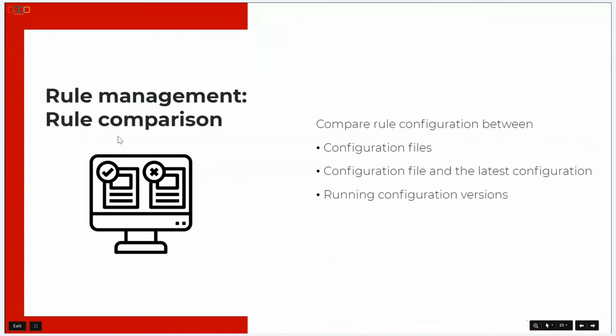So next, we're going to look at the rule comparison feature of rule management. So this is a comparatively new feature of Firewall Analyzer, and by using this feature, Jim can easily pinpoint changes that are made to the firewall rule configurations, and he can do this comparison between any two configuration files. This could be live files, this could be two files that are uploaded, or between a live file and an uploaded file. So with this, Jim can clearly identify all the changes that are made to the firewall rules across various configuration versions.